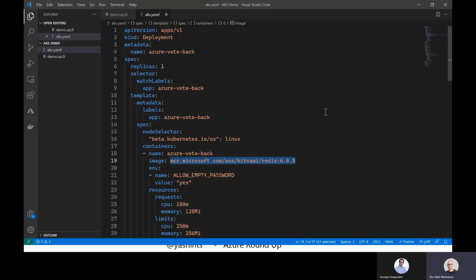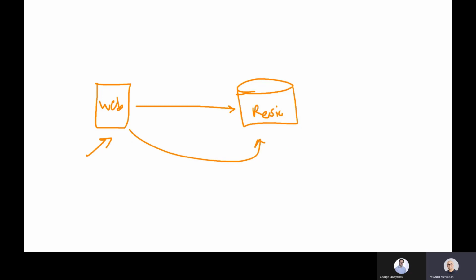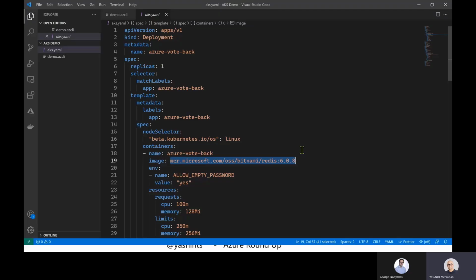The application structure at the moment has a front-end node and a back-end node. If I wanted to do a bit of whiteboarding here, this is your web app. This is a voting app that is leveraging a back-end database, and this database is simply a Redis cache container. So when you vote for a particular animal, this is persisted into this database, and next time you see the votes, it will get that information back from the database and show it to you. So you have one container to run the web app and another container to run the Redis database.